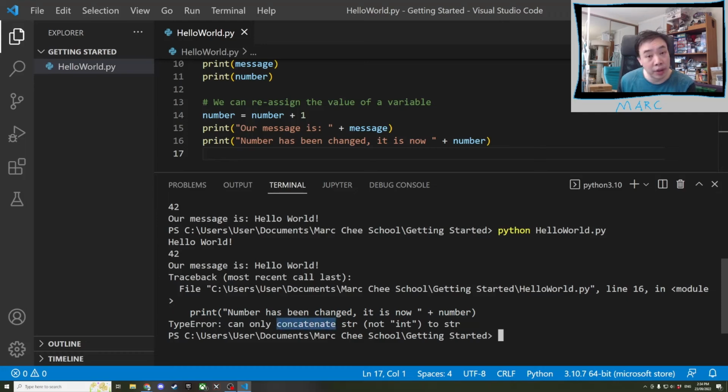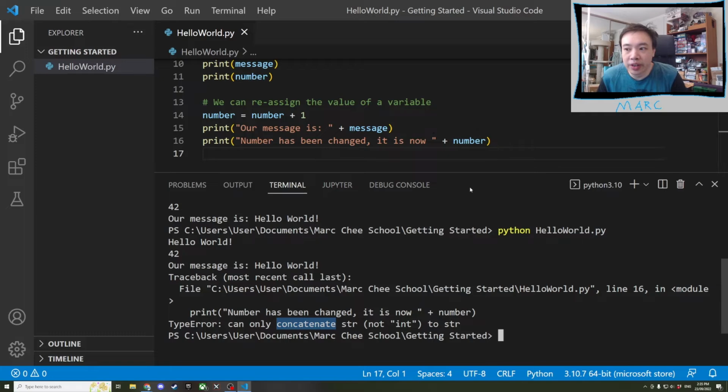Concatenate, if you have never heard of that word, means to join two sentences together, in a sense. It actually doesn't necessarily mean sentences. It could just be words, but it means strings of characters attached to each other. Not even specifically characters. I'm pretty sure you can concatenate lists of numbers and stuff like that as well. And it's different from adding things together. It's kind of joining things together in an ordered sequence. So the first thing goes first, the second thing goes after it. And it's saying I only do this thing with strings, not integers. So I cannot do this with an integer.